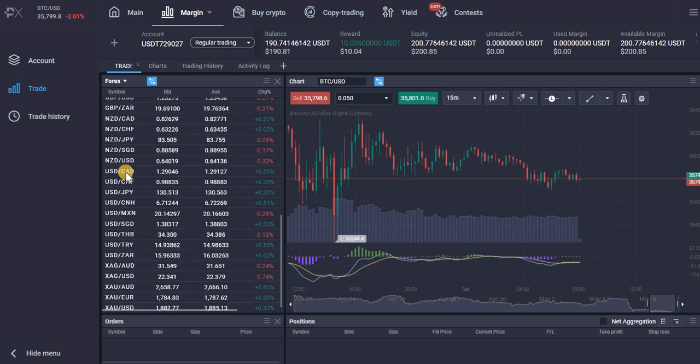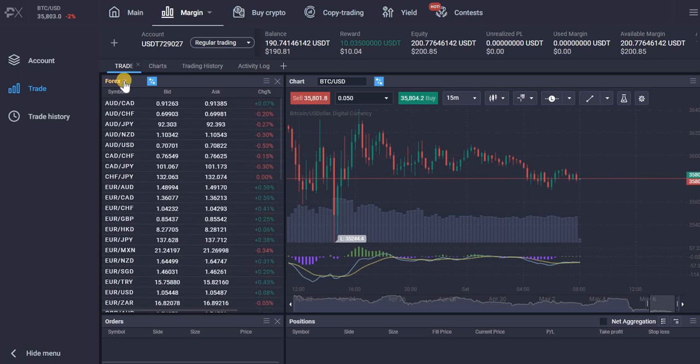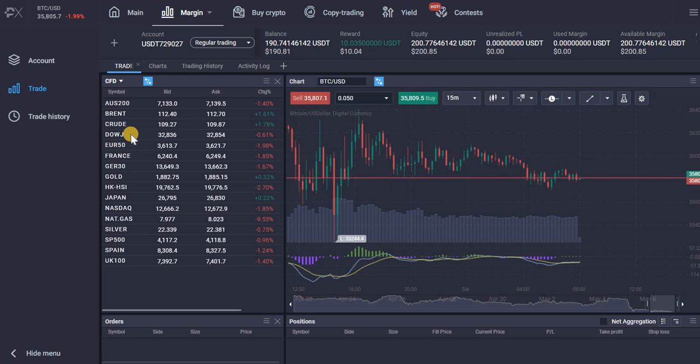And you can also trade index and commodities. Click on this and select CFD. Right here, you can trade the Dow Jones, the S&P 500. You can also buy and sell gold, silver, crude oil, and natural gas on the Primexbt exchange. Make sure you have a good amount of technical analysis before entering any trade on any exchange. Right now, since my main focus is cryptocurrency trading, I would have to select the crypto section right here.